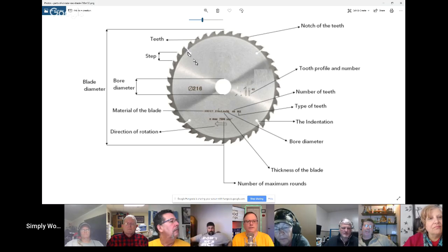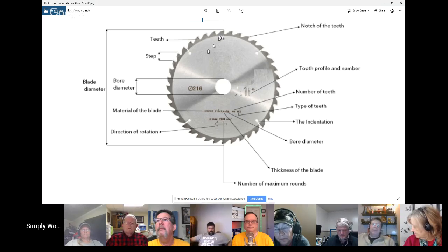They will put these slots in there so as the blade starts to heat, we all know that metal expands. So these are expansion cracks to keep the blade as straight as possible as it starts getting hot. So that's actually what that's for.